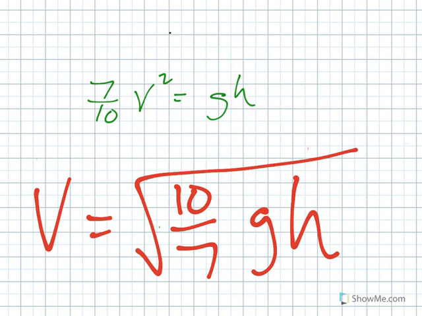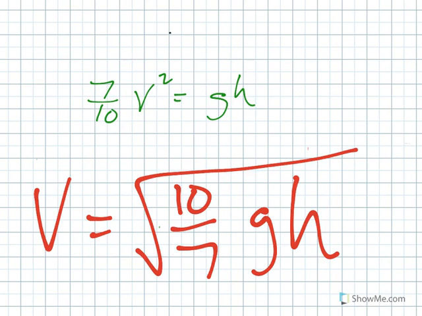That's the answer, okay? This is the important answer. Yes, we can plug in the numbers and get a numeric value for v, right? But this is really the answer, because with this expression, you can plug in any values you want for h right here. And so you have a whole bunch of solutions, basically.